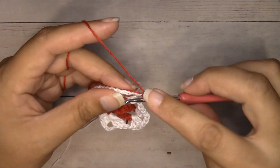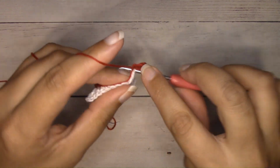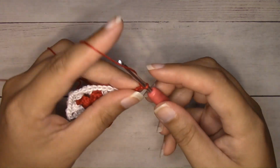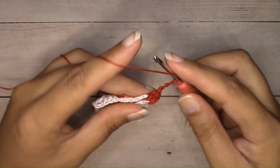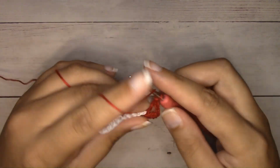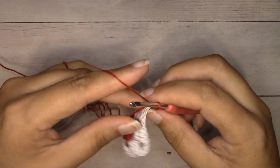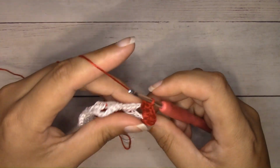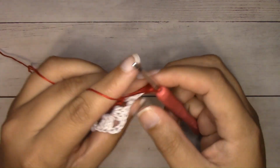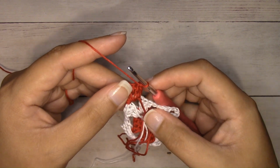I'm going to start with 2 double crochets here into this chain space. Then chain 3, 3 more double crochets back into that same exact chain space, and I only crochet over the tail end for the first 2, and then I drop it, work my last double crochet here, and that's just to give me some stitches nearby to work into when I'm weaving in my end.